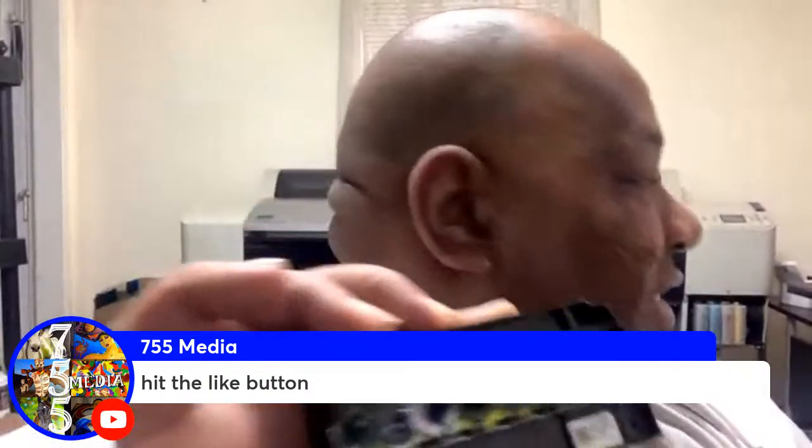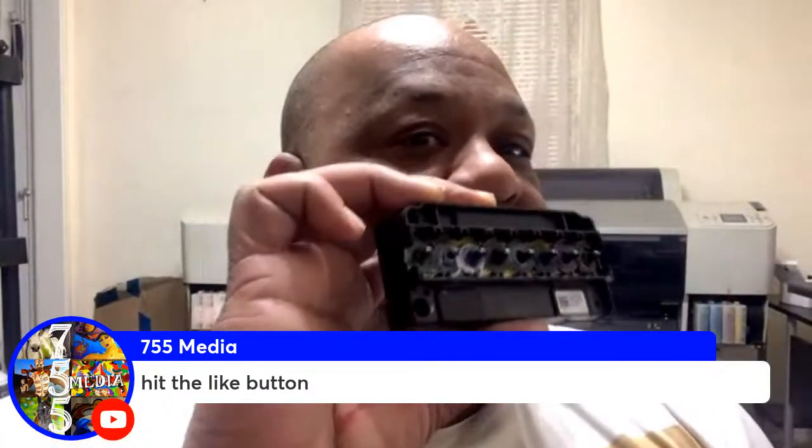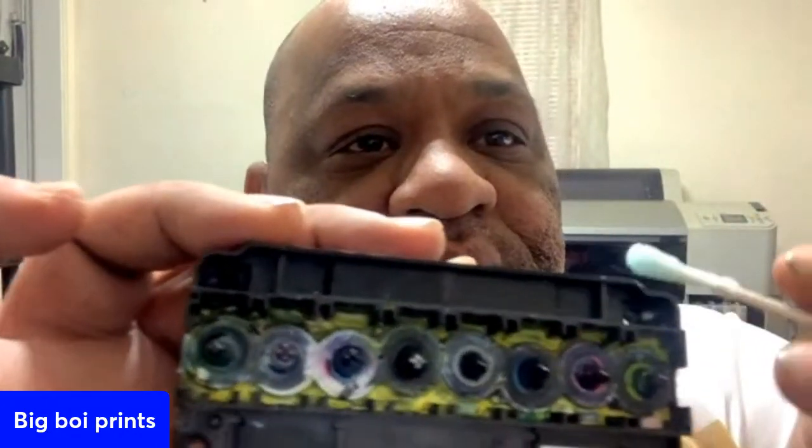It is a disgusting head that I got off one of them disgusting printers that somebody did not maintain, and that's why it looks like that. These holes right here, I'm going to show y'all on the white. These holes right here, they should be clear. You shouldn't be able to see nothing in these holes right here.